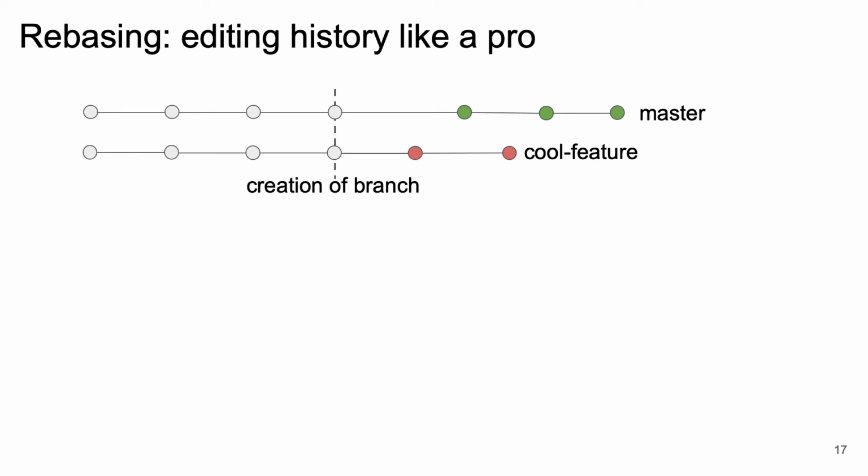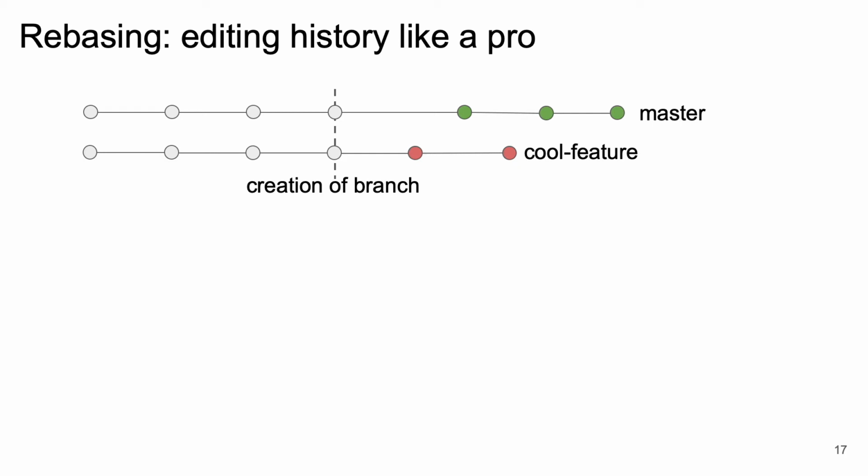All right. So another trick to do is editing your history, and there is something called the rebase command to do this. Sometimes what you want is to have your feature branch always up to date with the master. So currently the master has progressed and there have been commits to master. And what you want to do is you want to put your two commits of the cool feature branch at the end of the commits of master. So for that, you would do a rebase.